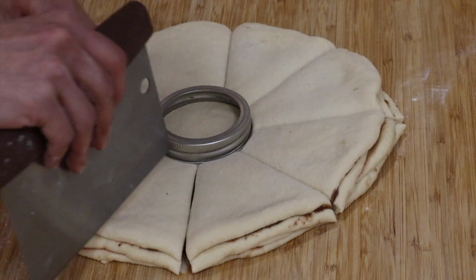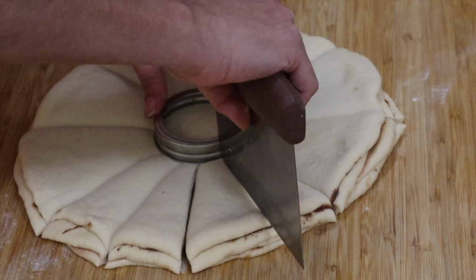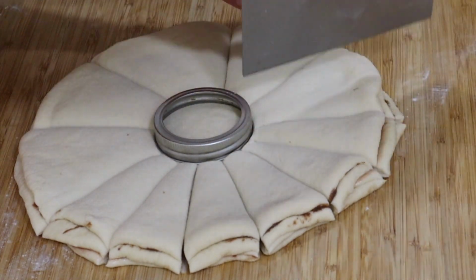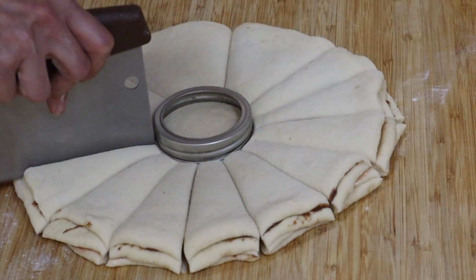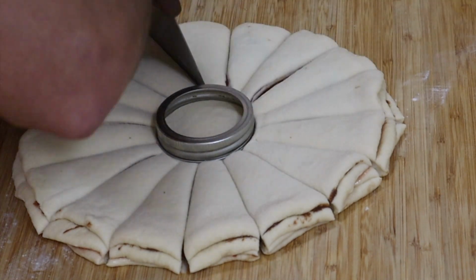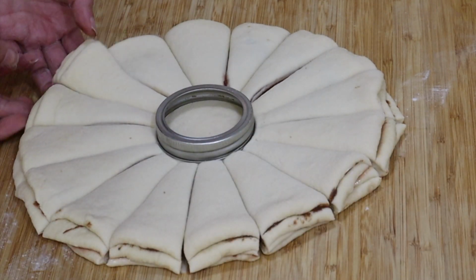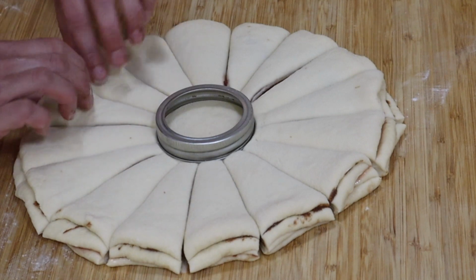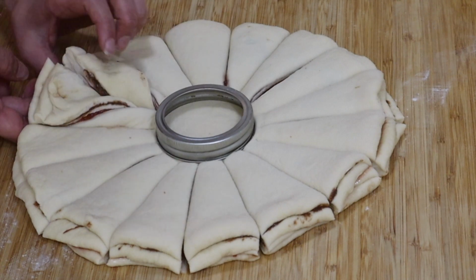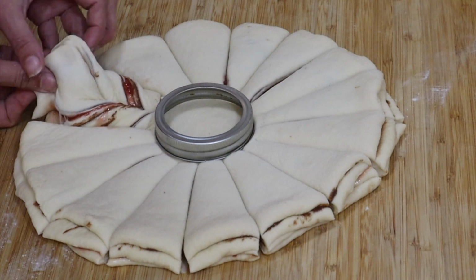So now we're gonna go one more time in between the layers that we have already cut. This one should be easier. It's a little bit easier to gauge where it's half. Mine was not super precise, but it's okay. Now we're gonna get 2 of this, and we're gonna fold it over and fold it over again, and then we're gonna pinch the edges to make our point.